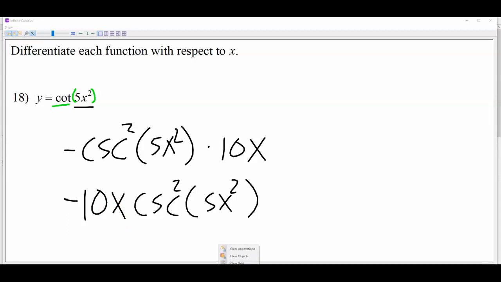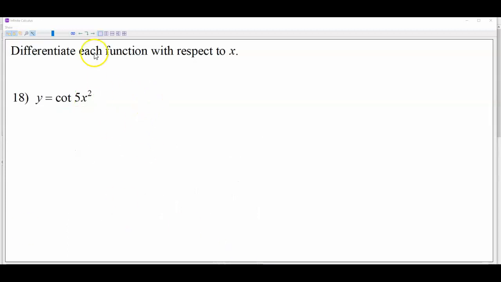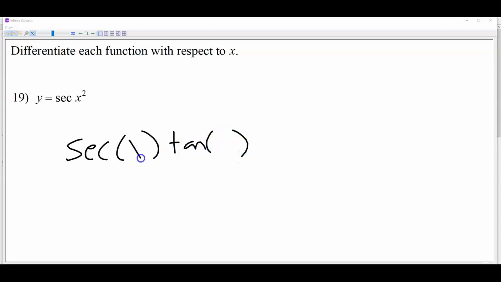All right. Moving along, let's go ahead and take a look at number 20. Secant. What's the derivative of secant? Well, the derivative of secant is secant times tangent. And what goes on the inside? This is the x squared that was originally there, but we're also going to multiply it by the derivative of the inside, which is 2x. So final answer is that. The derivative of the outside, the secant, is secant tangent. The derivative of the inside is 2x, and voila, multiply them together, you got your answer.